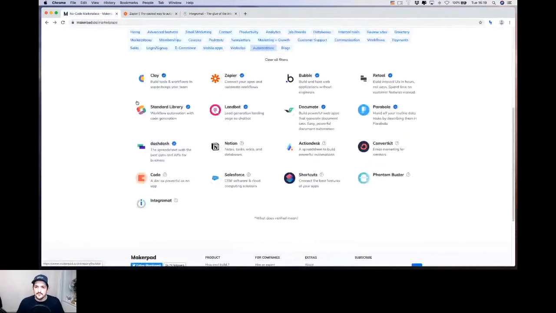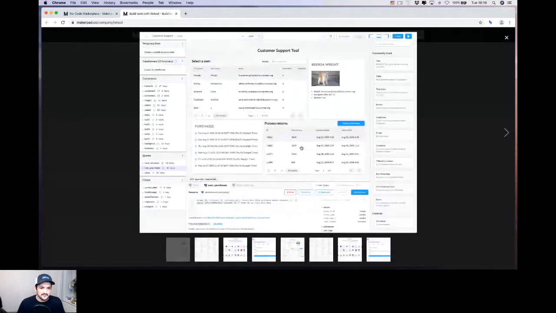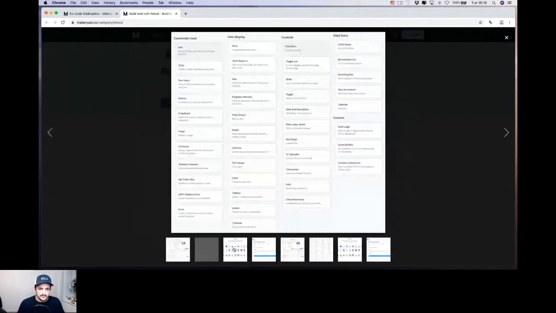Okay, Retool. Retool is another sort of automation type tool, but this is again similar to Clay. Really good for internal tooling. So if you have multiple different databases with data in different places, maybe you've got some SQL databases combined with some Google Sheet data, and you are slightly more technical, I'd say this is a really good solution. It's good for things like internal dashboards, CMSs, things like that. So I'd say probably not a beginner level tool, but if you are slightly technical and you have some stuff that you need to build for an internal team, then this could be good for you.